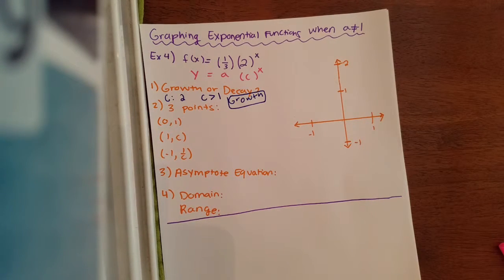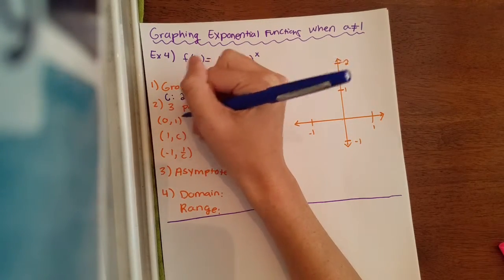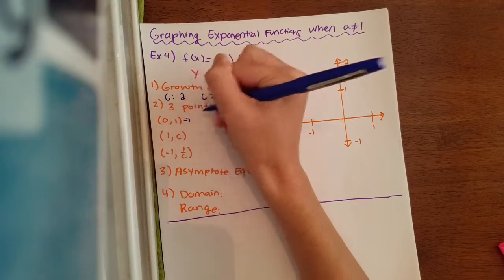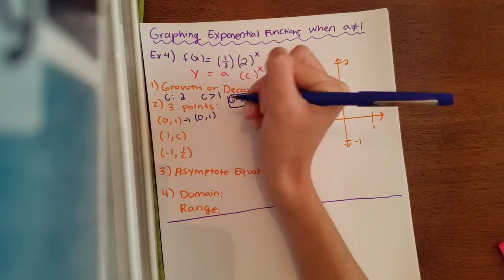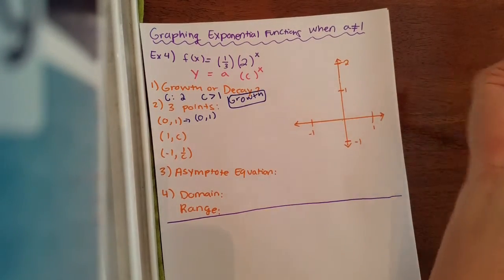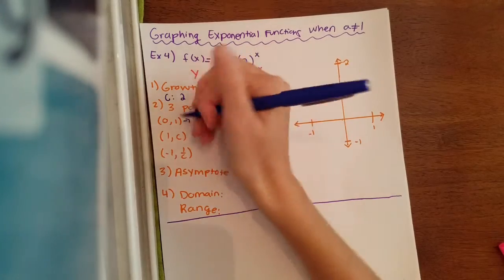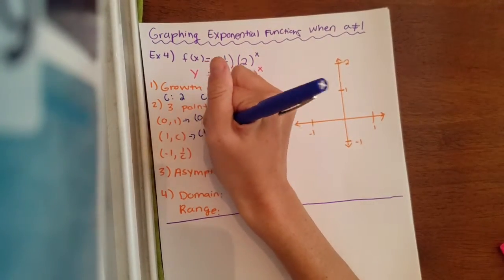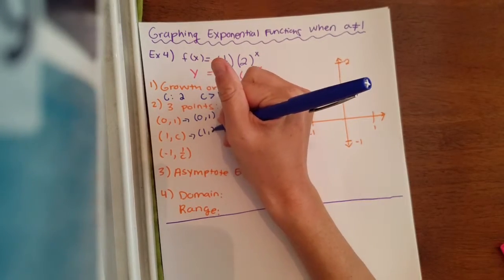So this is a part where it's slightly different. Okay, so 0, 1, we already know that's 0, 1. Which I'm just going to rewrite it again. We're going to be doing something with these 3 points in just a moment. So that's why I'm not plotting them yet. Okay, now my 1, c. So my c value, we said, was a 2. So this is going to be a 2.